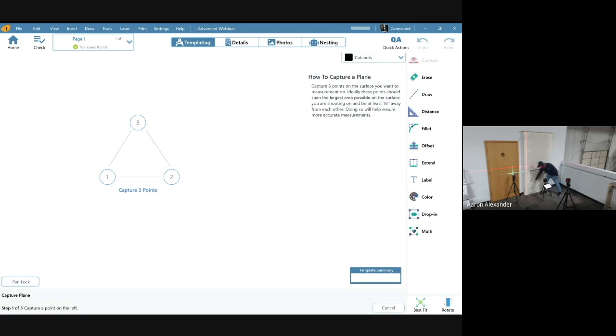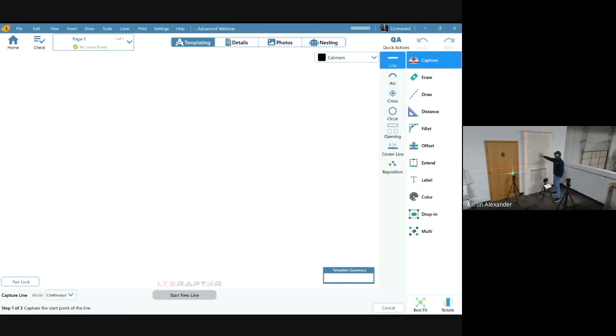Okay, so I can shoot a lower left, lower right, upper middle is what we're going to do to establish our plane here. So I'm going to aim up down here, lower left, lower right, top middle. Again, all 3 points are on the surface we're going to glue this one piece of stone onto. Now, since I'm set up in the center right here, I have some targets taped to the outside edge. I've got 2 targets taped up on the left side, 2 targets taped up on the right side. This is obviously one option we have when setting up to shoot this fireplace.